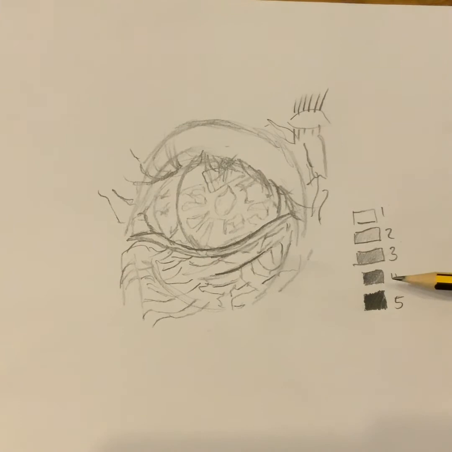So how I would start to apply tone is I would start with my number 5 areas, and looking at this artwork here, there's maybe 1, potentially 2 areas that I would say are number 5. So have a wee look at your artwork just now, see if you can see where I'm talking about. I hope you will agree that the pupil and the very top of the eyelid in that image are the darkest areas of that artwork.